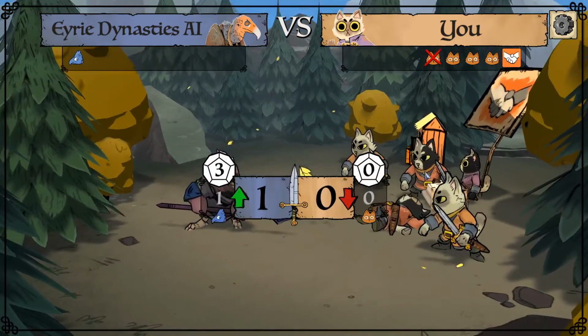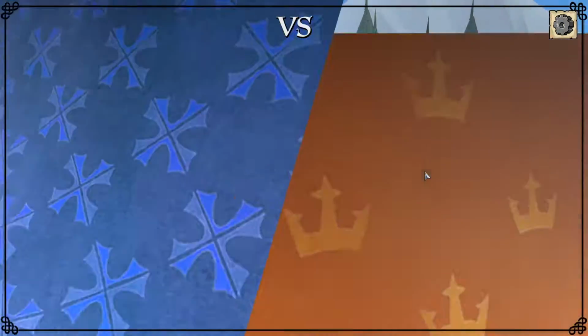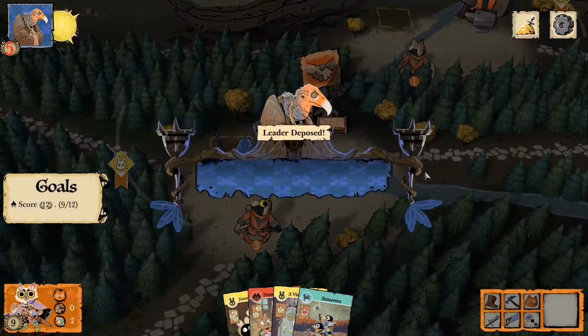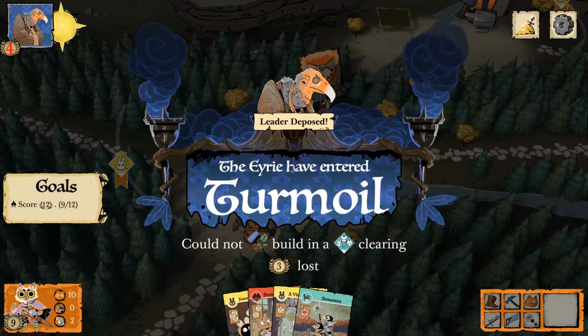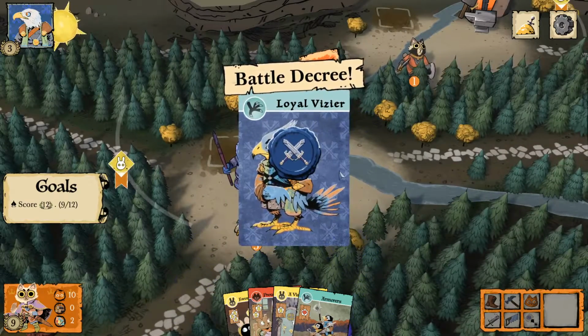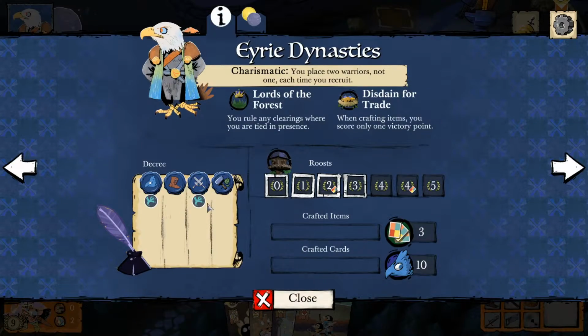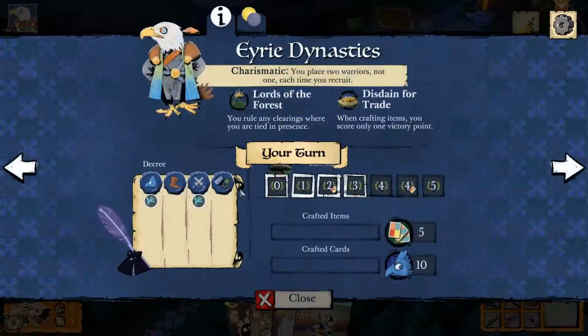Oh my god! Yay! They could not build in a clearing. So, you can see that their leader just changed. And they lost their decrees.